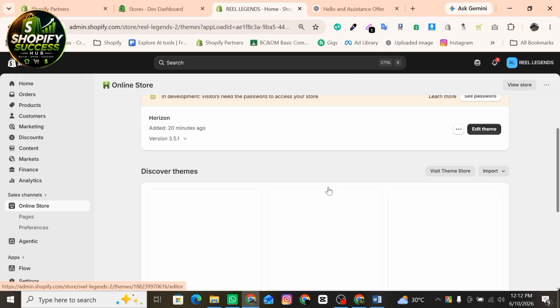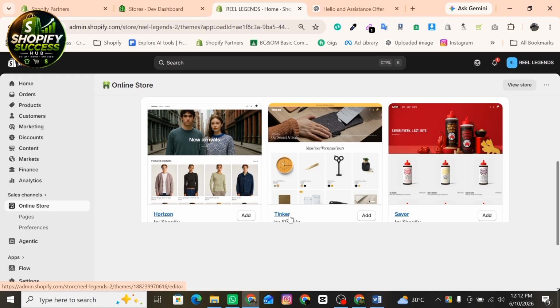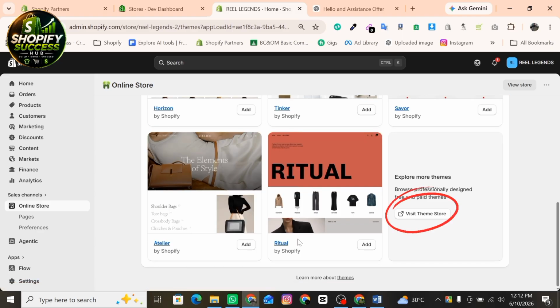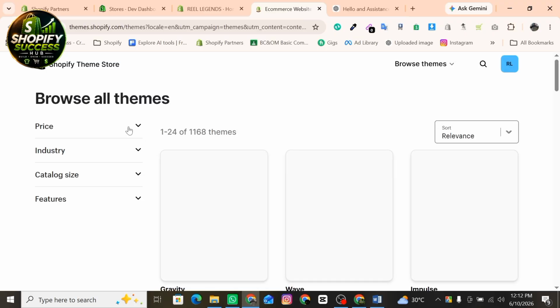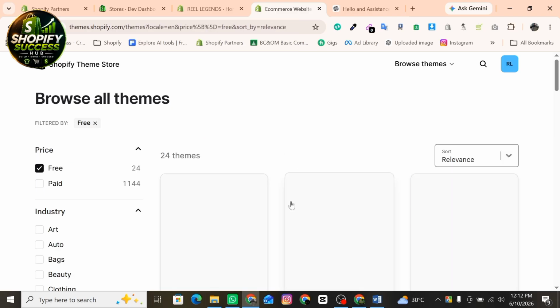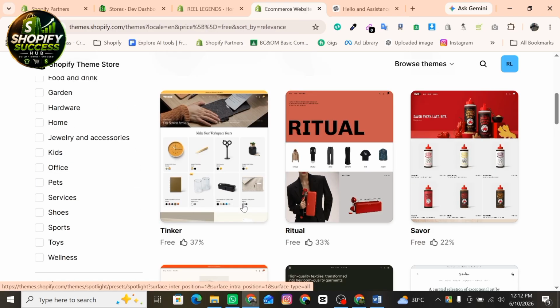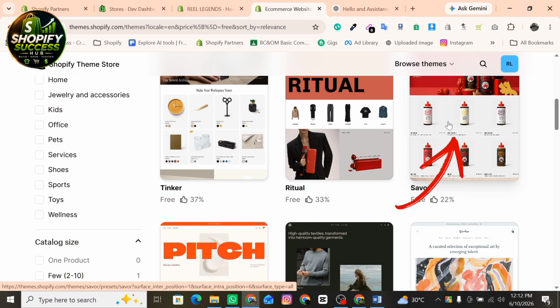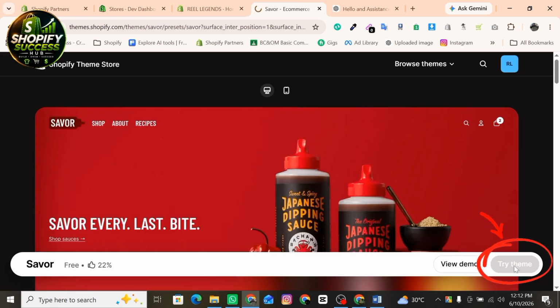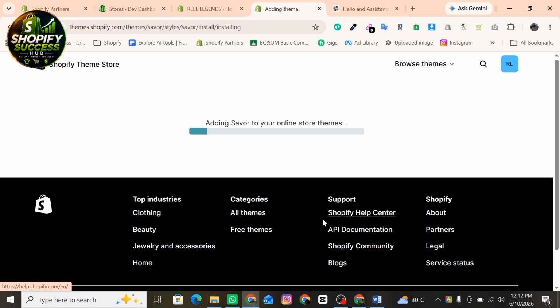Okay, then scroll, visit theme store, then click price, theme free. I like Sense theme, so click Sense theme, then try theme. Wait, add Sense to your online store theme.